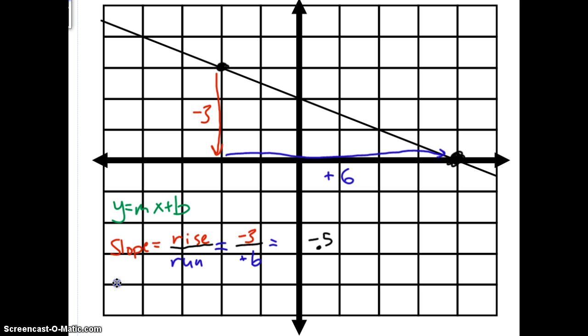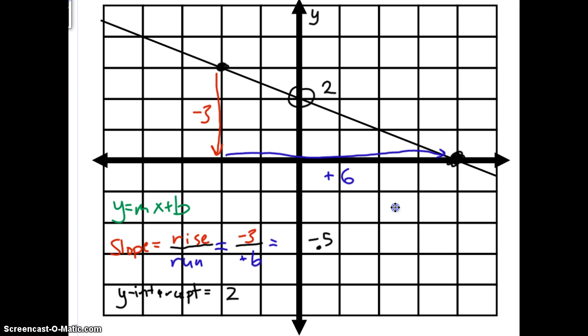So the next thing we need is the y-intercept, which is b in our equation. And once again, it's where it crosses the y-axis. So here's the y-axis, and we're looking along our line, and we stop where it ends at the y-axis. Oh, there's the y-axis right there. That is the y-intercept of +2. So my y-intercept for this line is 2.